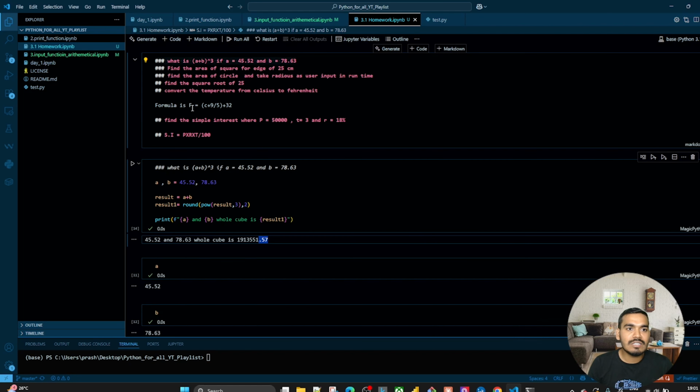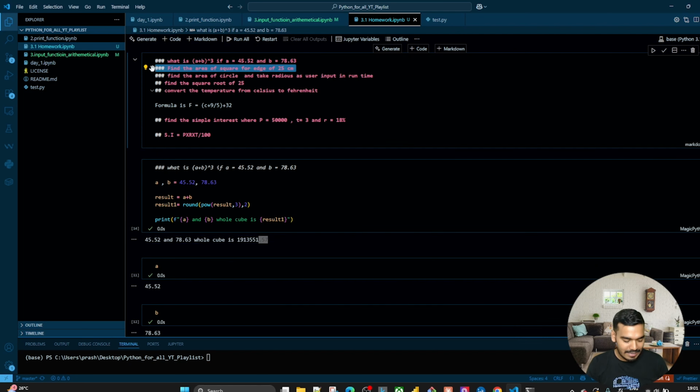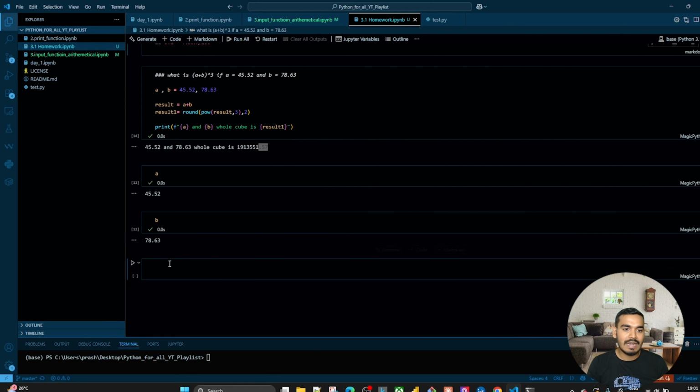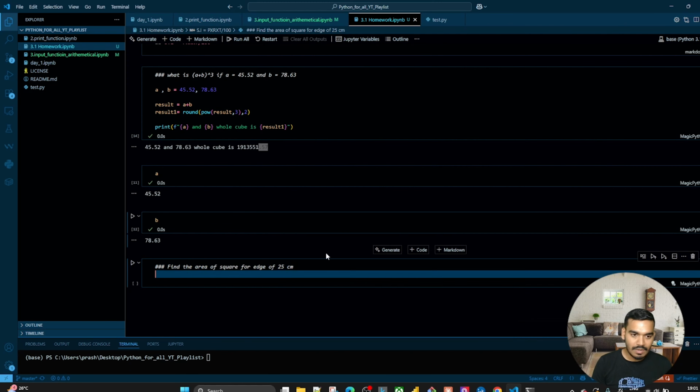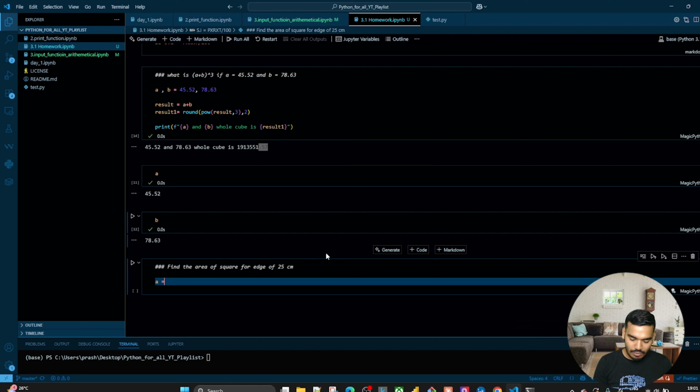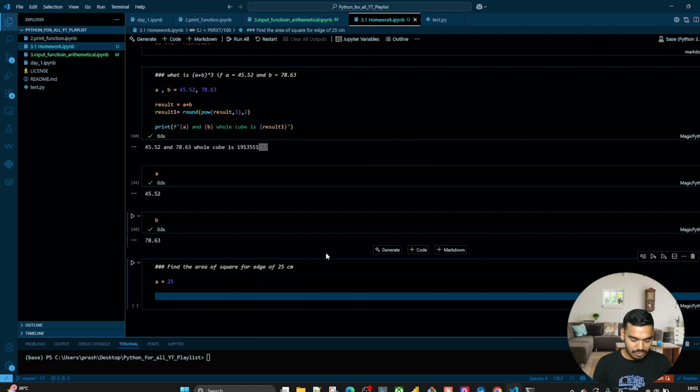Perfect. Now what is the next question? Find the area of a square for the edge of 25 centimeters. So I'll take this question and paste it over here. Now I know that a equals 25. So area equals, what will be the formula for the area of a square? It's a into a, right?